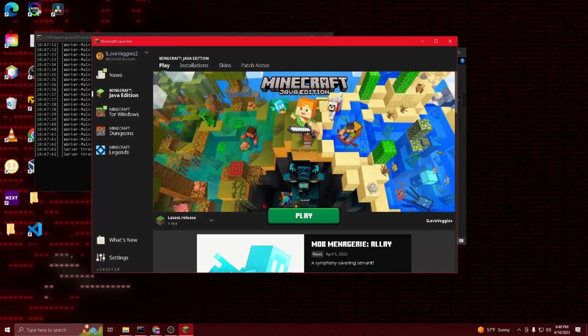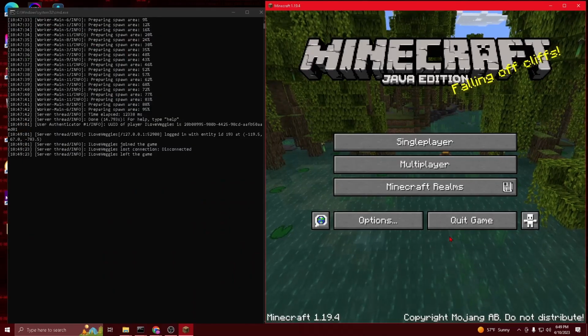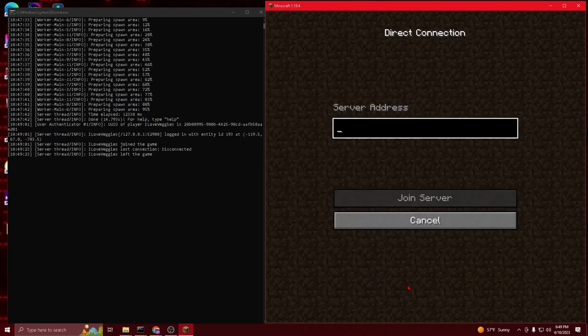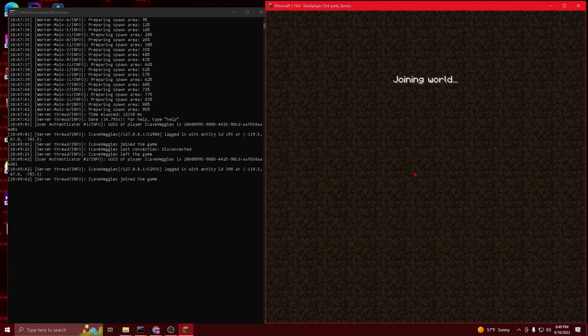so it has loaded up the entire world and it is ready to be played in. Now we can load into Minecraft, and I'm currently on version 1.19.4, but this will really work in all versions of Minecraft, as long as you're hosting your server on the same version that your friends are joining the world in. So to test it out on your own computer, you can go into Minecraft, into the multiplayer tab, and then click on direct connection. And here, you can just put in localhost to let it know that you're just connecting to yourself, and click join server.